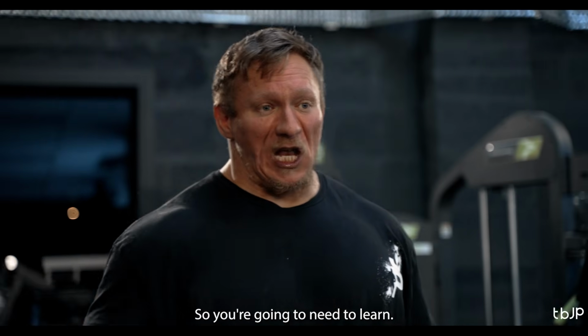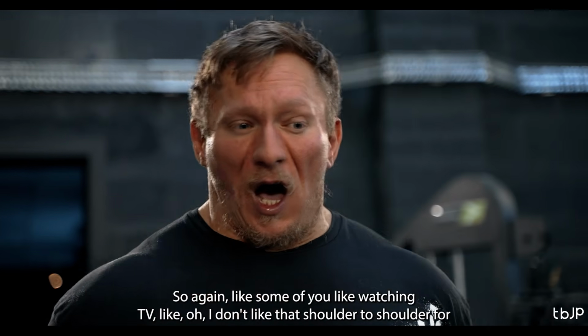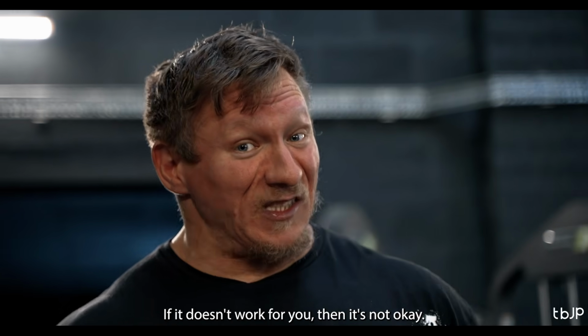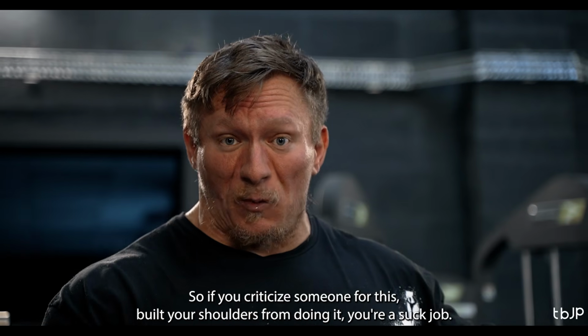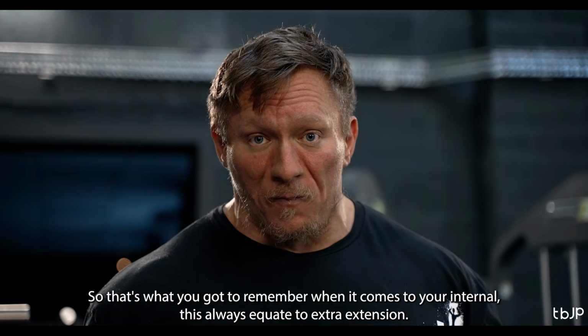And so you're going to need to learn. Some of you might be watching and think, oh, I don't like that shoulder form. If you build great delts from it, then it's great. If it doesn't work for you, then it's not, okay? So remember that's why you're doing that. You're doing that to build good shoulders. So if you criticize someone's form that's built good shoulders from doing it, you're a fucktard. So that's what you've got to remember when it comes to form.